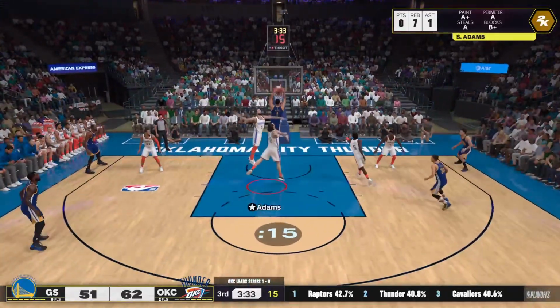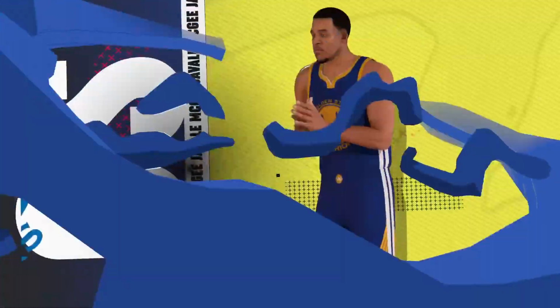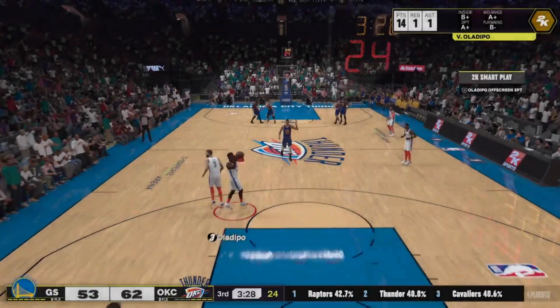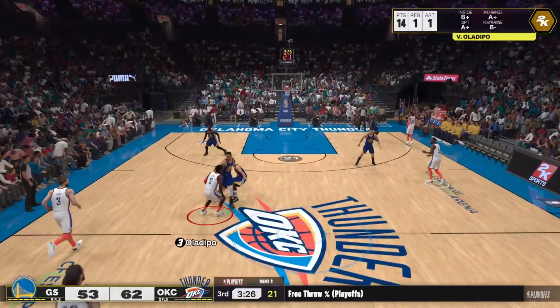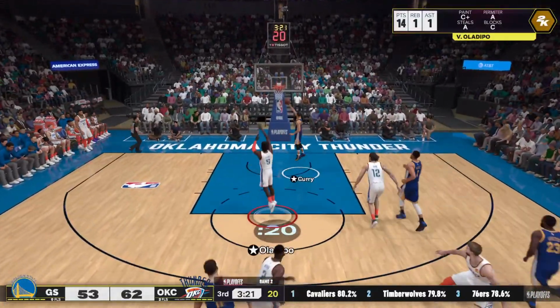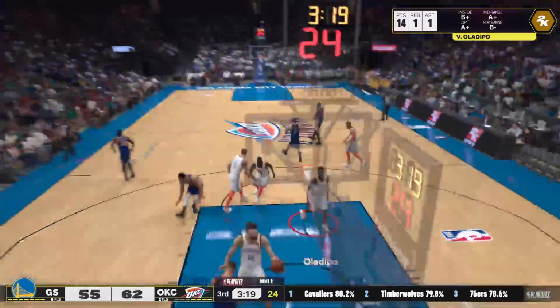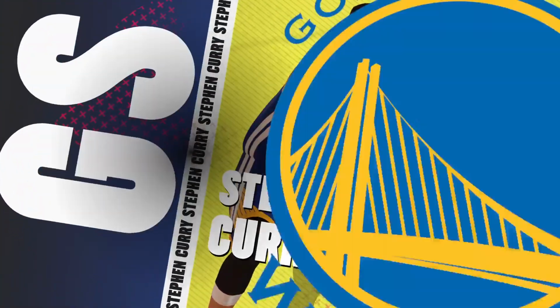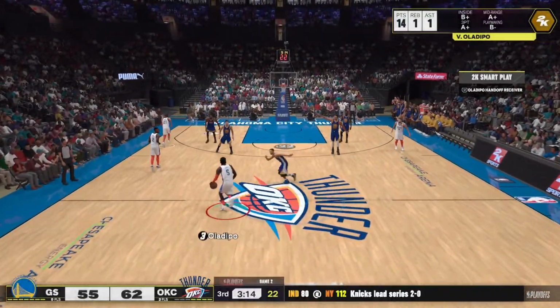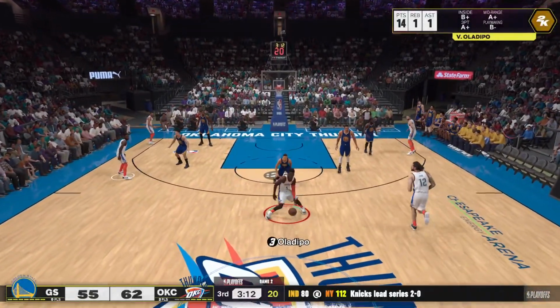He lobs it up, and the slam dunk by McGee. And this kind of athleticism at the center position, pretty remarkable. I mean, McGee letting it all hang out there. Pass to Morrow, and stolen by Thompson. Here's Curry. Curry finishes off the break. He has definitely shown up to play. He's done his part, really just trying to battle his team back into it.